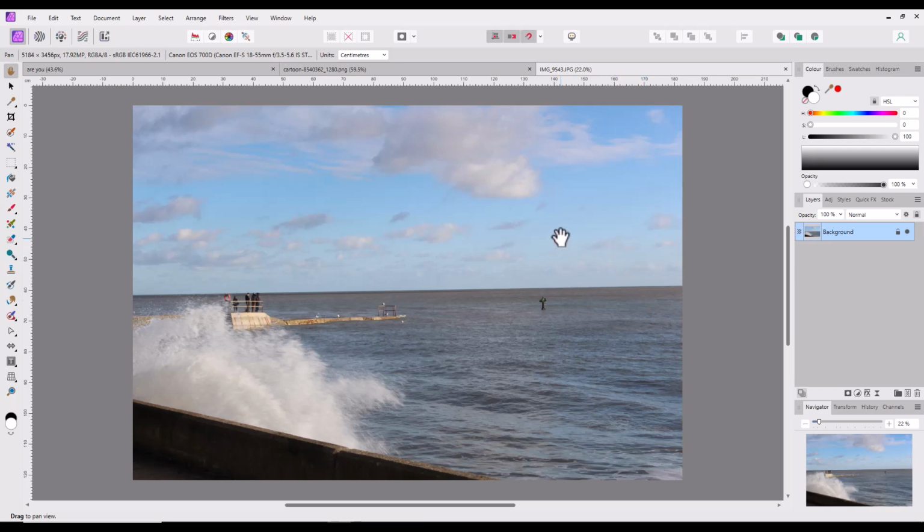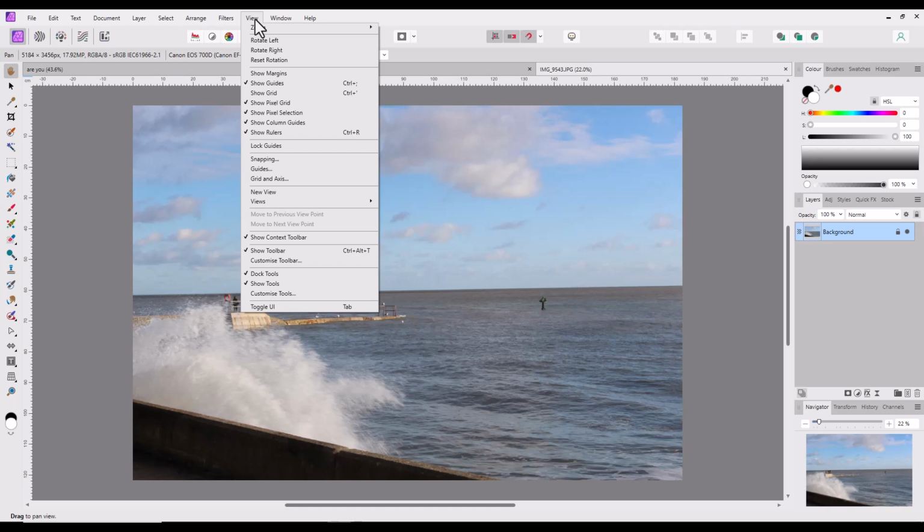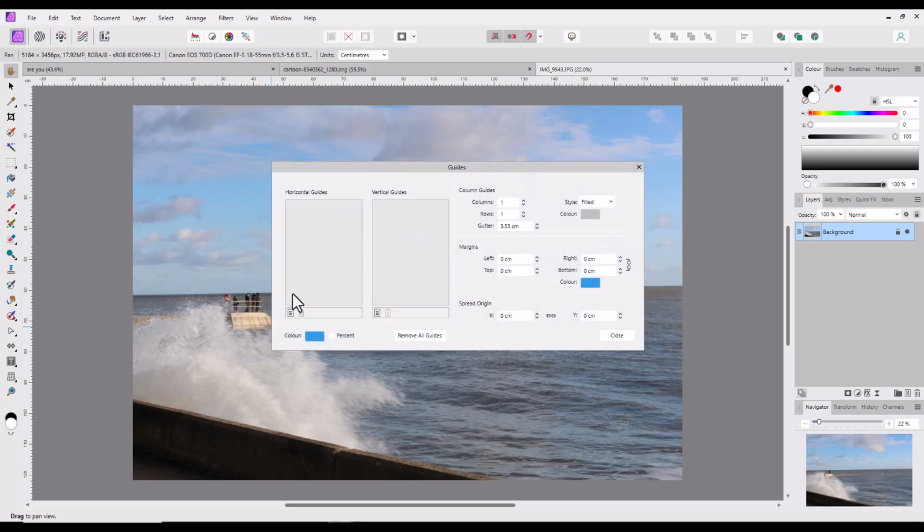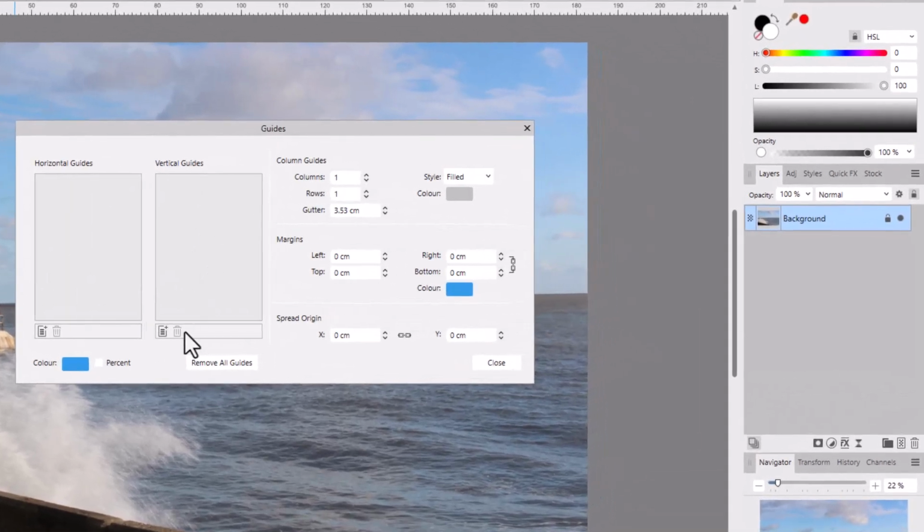They are also very good for getting the guidelines. You can get the guidelines again through the view menu. Click on guides, and from this option you can put in a horizontal guide or a vertical guide.